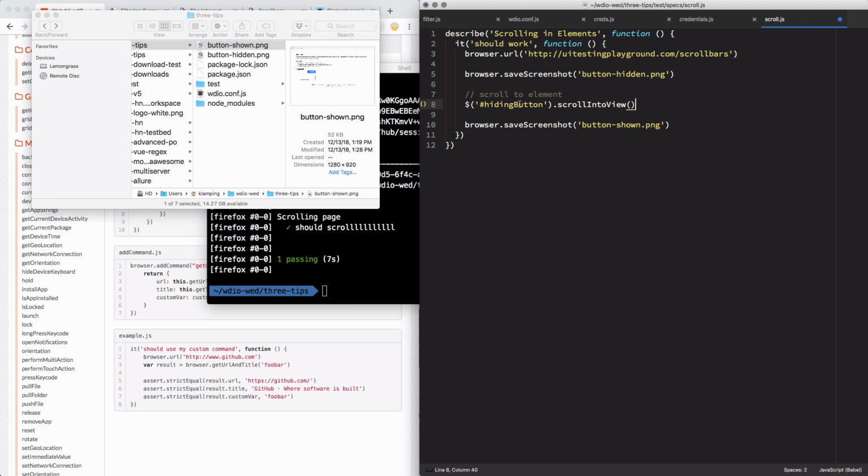So if you have any ideas, I would love to hear them. If you've had experience with this in the past, it would just kind of make it easier, especially if you wanted to use this with a page object. Say I have an element defined and I want to pass that into scrollIntoView. I can do element.selector, and that's going to get the selector defined in this element. So it'll just get that string and it'll pass it into scrollIntoView. So if you have page objects and you don't want to pull the selector outside of your page object, you can pass it in that way. So that's just one way of getting around the fact that I don't know how to use elements as a first class citizen with custom commands. But if you do, I would love to hear it in the comments.